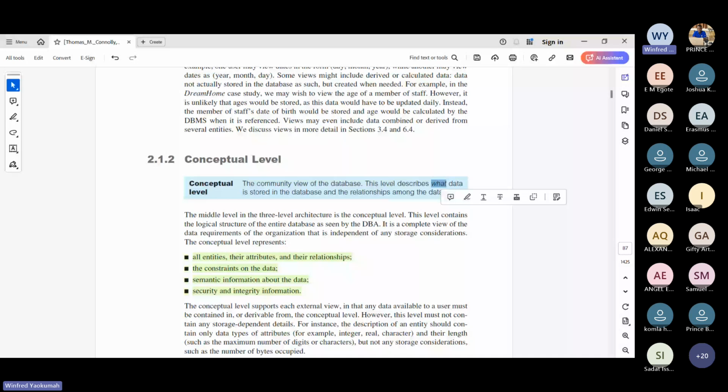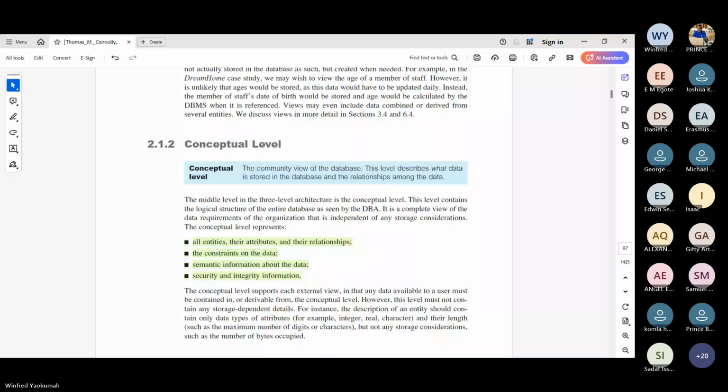So this is one of the areas we will be spending some time on, maybe in our 4th class or so, to look at what data is stored. Being able to model data at this level is very critical. This is the level that takes you up to doing normalization and then being able to create appropriate relationships among the relations or the tables. Okay.